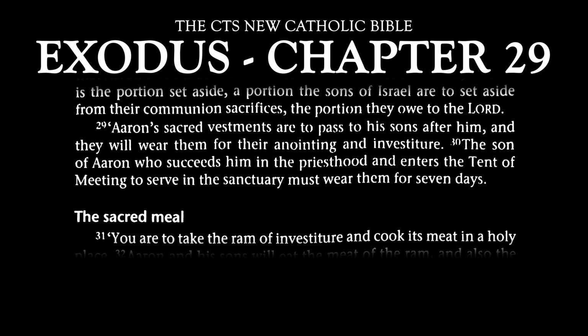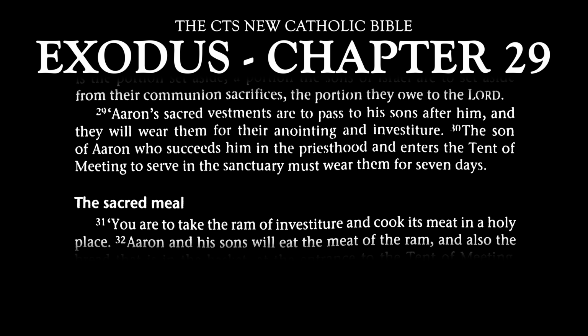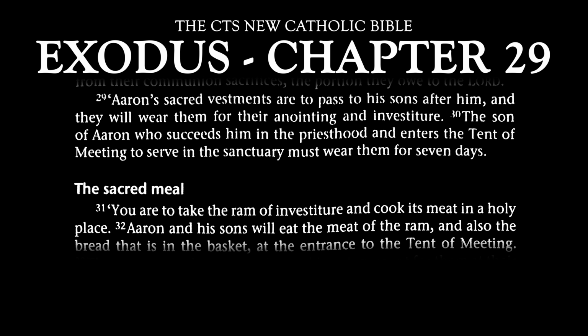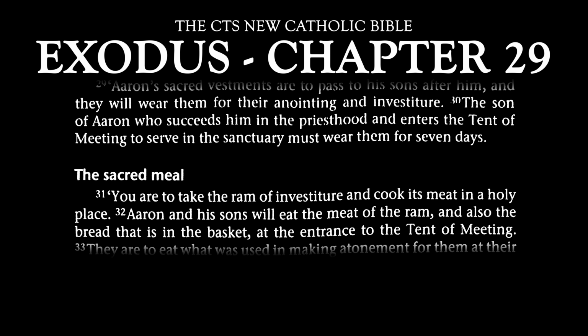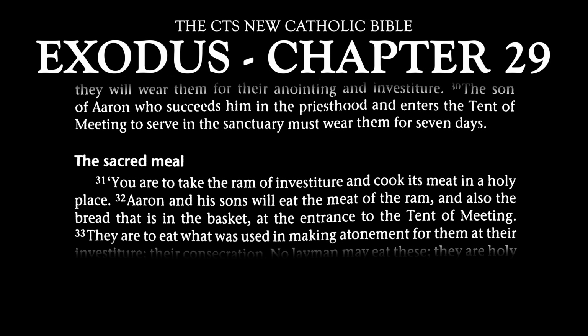Aaron's sacred vestments are to pass to his sons after him, and they will wear them for their anointing and investiture. The son of Aaron who succeeds him in the priesthood and enters the tent of meeting to serve in the sanctuary must wear them for 7 days.